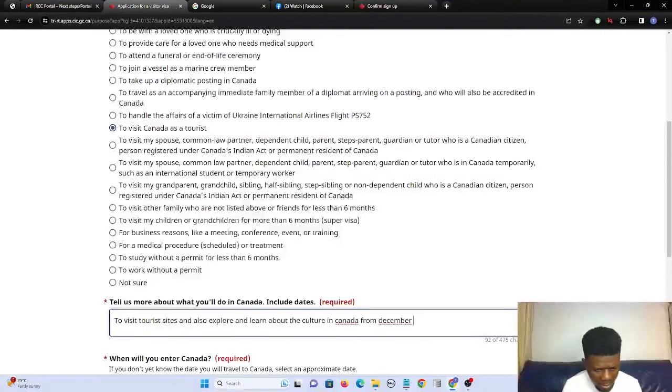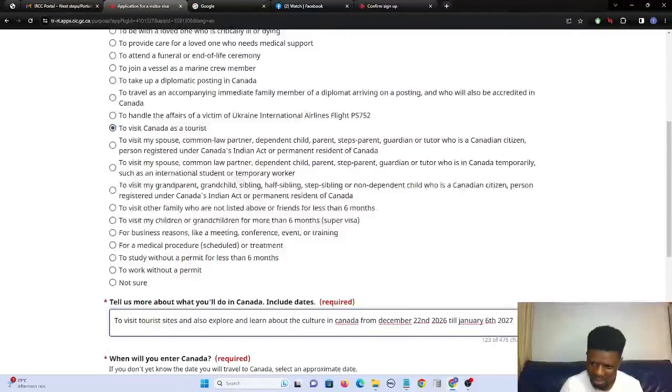These dates will not be accurate because you would have to state an approximate date that you'll be entering, as well as the date that you'll be leaving, because you might not be privileged to know when exactly your visa will be approved.